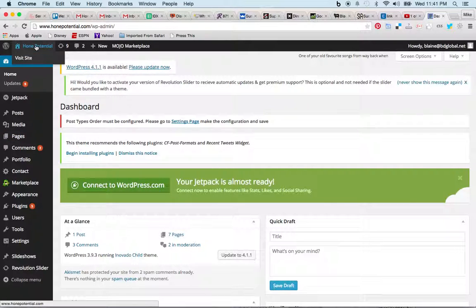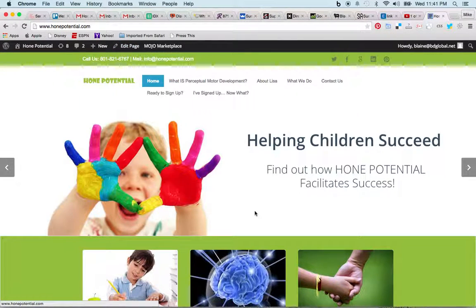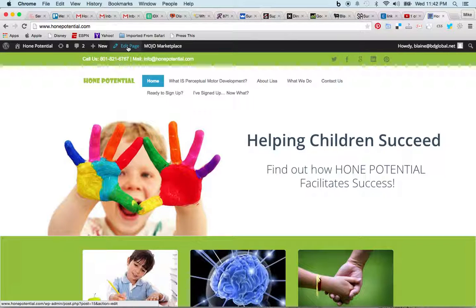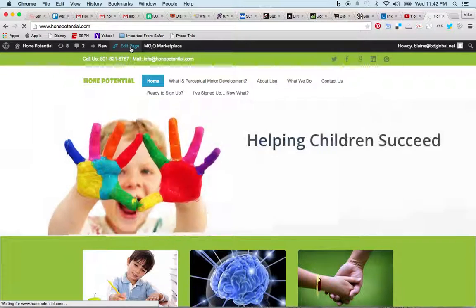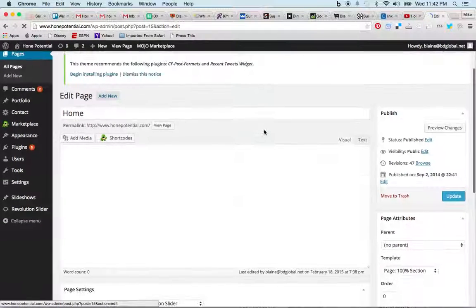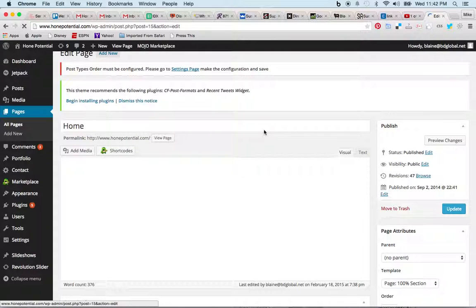So already logged in here. You've got the login credentials. In fact, you actually gave those to me, so I don't need to go into that. After you're logged in here, you see this nice black bar, so you can go to any page you like and click edit. So I don't think we've got anything too complex on the site, so we'll go through a couple pages and then I'll go through a couple more complex things. But everything's pretty dang simple, so it should be nice for you, as long as the internet will cooperate here.